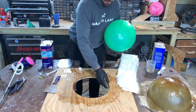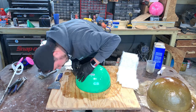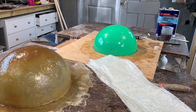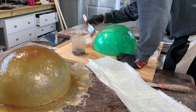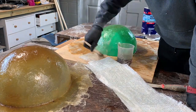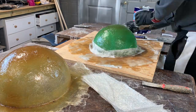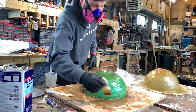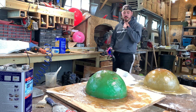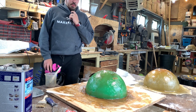So while that one's finished curing up, I'm gonna set this one up for the next round. All right, so now we're gonna start mixing and pouring like we did on the last one. I'll come back in about 20-30 minutes, take that one off like I did with that one, put it on another flat surface, and then we'll have our molds made.